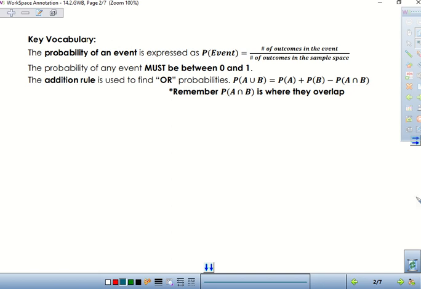Let's say you had a deck of cards, okay? If you're not familiar with the deck of cards, we're going to talk about it in a second, but a deck of cards in general has 52 cards, 13 of each suit, okay? And each suit has ace, 1, 2, 3, 4, 5, 6, 7, 8, 9, 10, jack, queen, king, okay? So let's say you are okay with pulling, what's the probability of pulling a diamond? 13 out of 52, because there's 13 of each suit, okay? So 13 out of 52 is the chance of pulling a diamond card, okay?